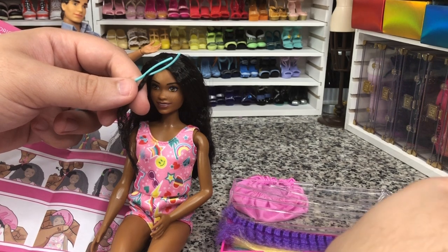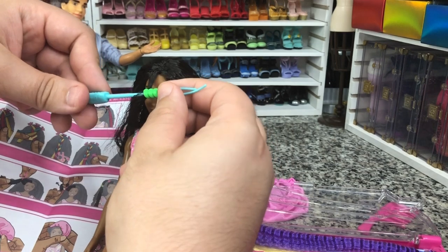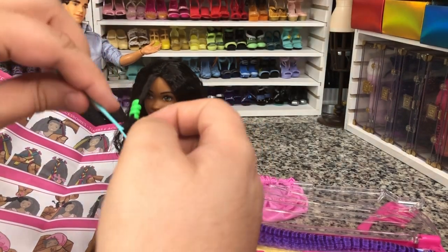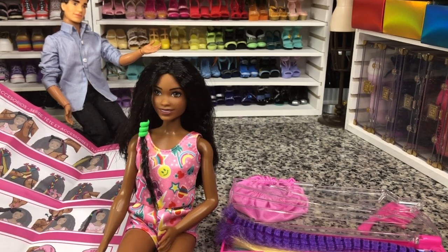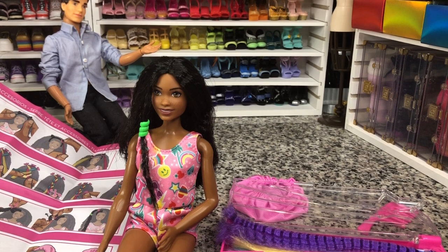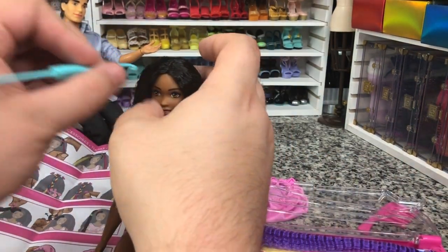Take one of these green ones and put it on like this one, though. And then we put it like that, and I don't think I got enough hair, but it's on. So that's interesting, but I don't think I did it right. No, I guess I did. Okay, I guess that's how you do it. I mean, it's on. I need a little bit more hair than that to make it thick.